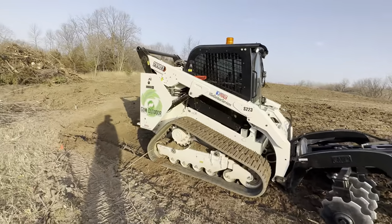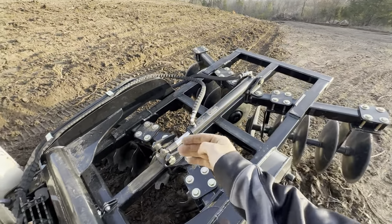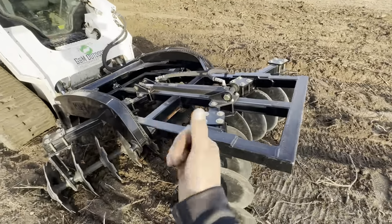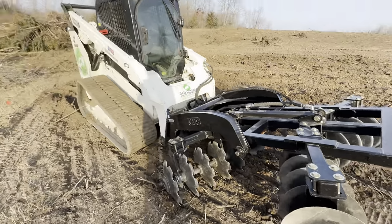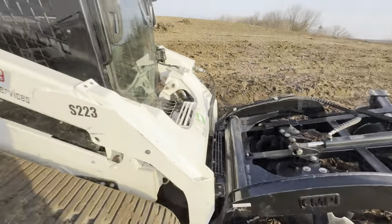And let me know. This does have a hydraulic cylinder in the middle. So when it goes in, you can see how the disc kind of pivots like this. And then you can go out and then it goes the other way for going backwards. I prefer going forward. You can just see what's going on better, a lot safer and easier to see. So let's fire up.